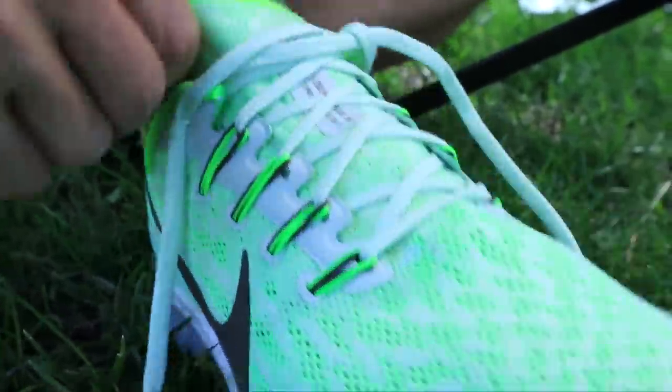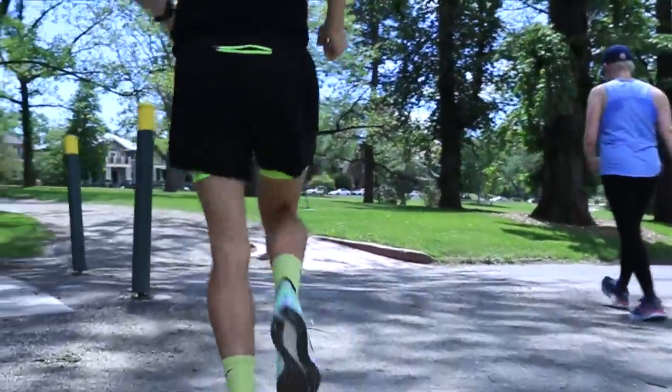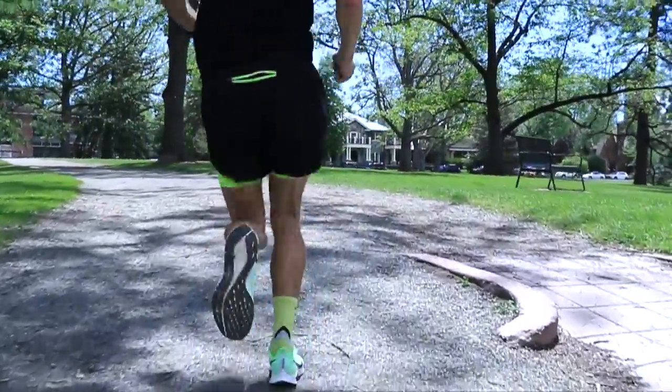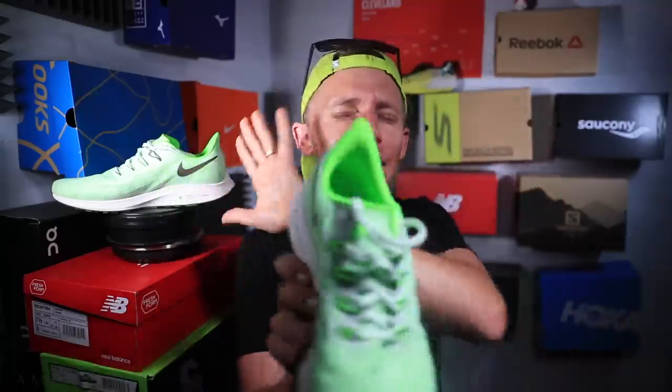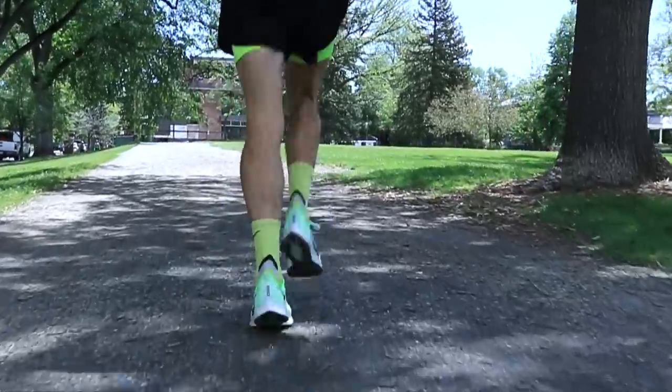And just so you know, there's a recent update to the Pegasus lineup with this full Zoom Air unit through the midsole, and it felt great today, nice and smooth. But it almost feels a little too bouncy, or it needs to break in a little bit. Like there was a bubble underneath my foot, ever so slightly. So that's just a first impression. I'm sure that will go away with more miles in the shoe, but I just want to put that out there.